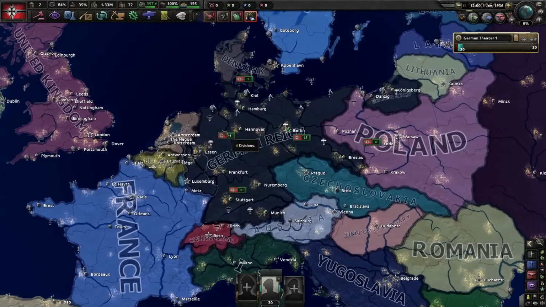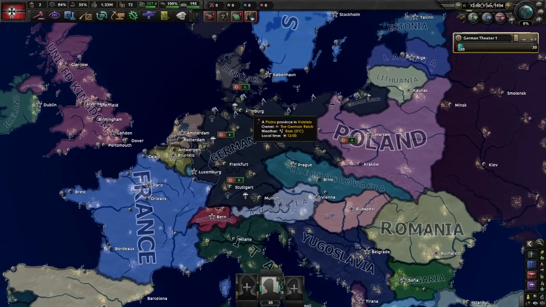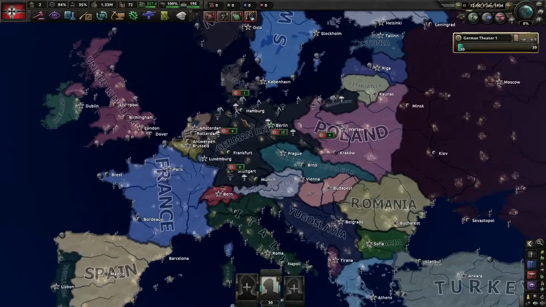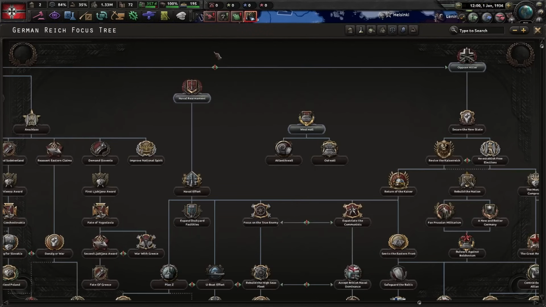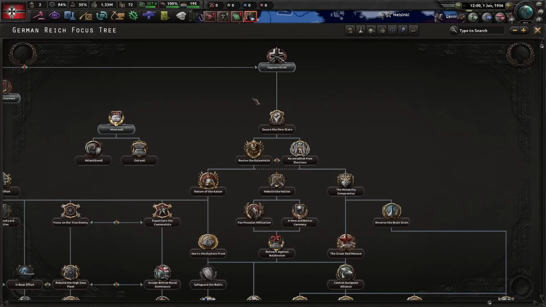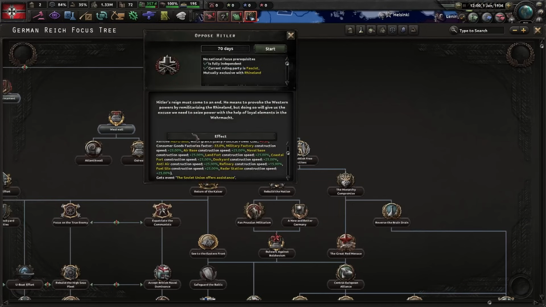Okay, so I know this looks like it's vanilla Hearts of Iron 4, but it's not. I'm playing a mod. This is actually modded Germany. This mod was suggested by one of my Patreons, so thank you for that suggestion. It's an expansion on the Oppose Hitler route. So I've got to choose this as soon as possible, and we get the whole civil war.